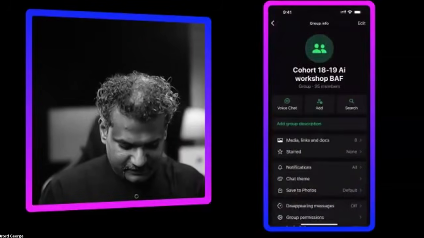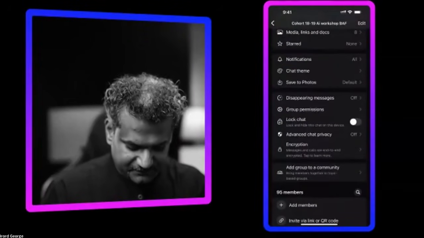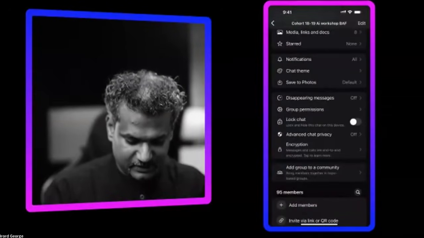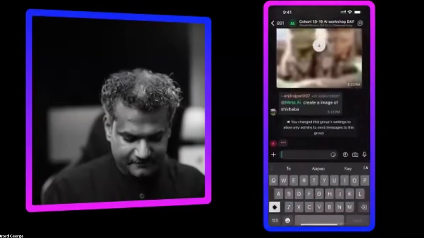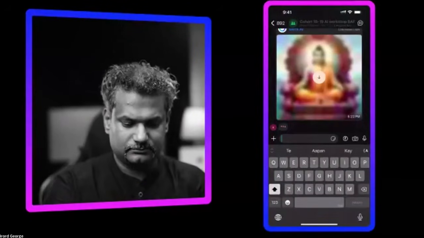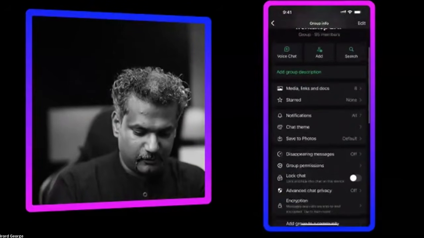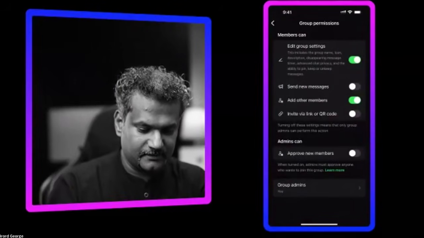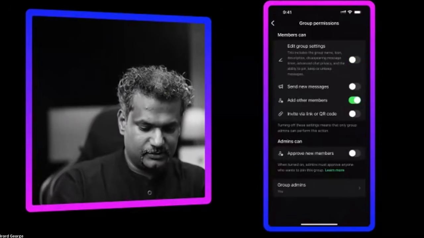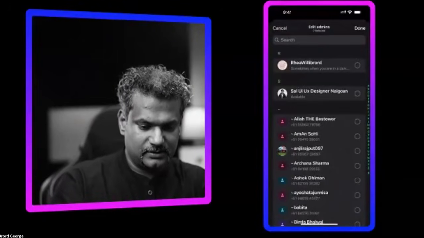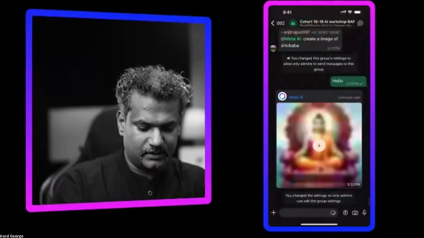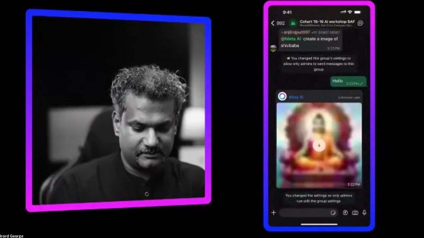Okay, now for a second I am going to stop everyone from chatting in this group, and I am only going to give you a demonstration of one amazing feature in this group. Okay, send new messages. Yep. Okay, now I don't think you'll be able to send a message.